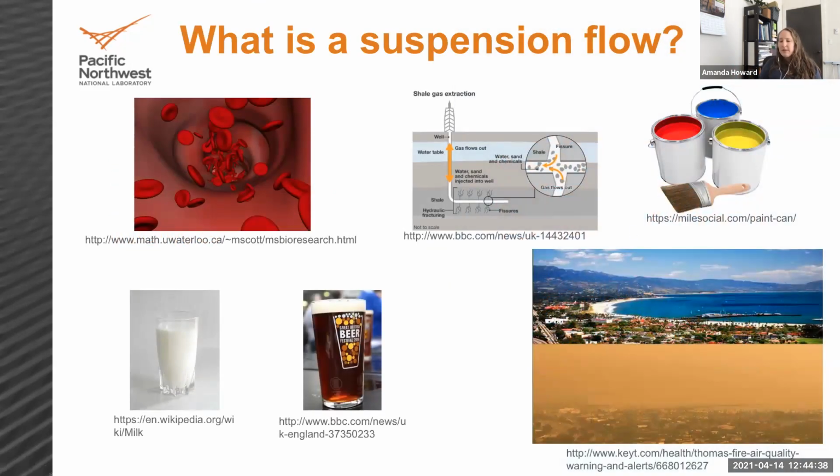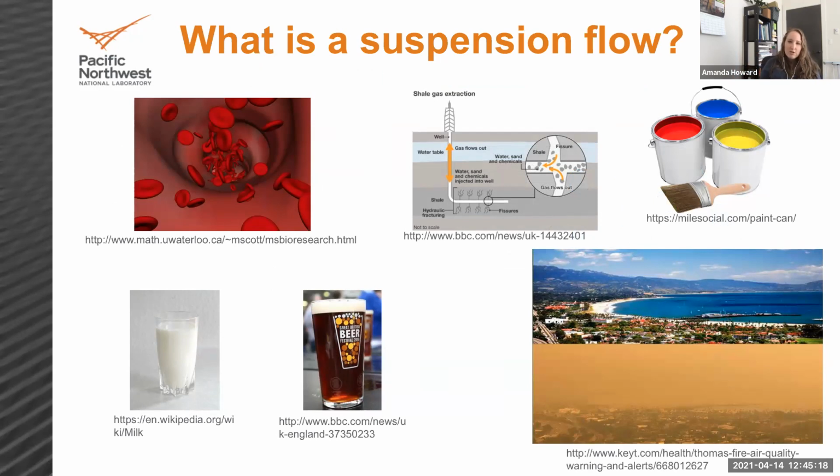Okay. So suspension flows are fun to study because they're really, really common in nature and in industry. A really typical example is blood flow, where you have red blood cells and white blood cells in serum that are all suspended. So that's an example with deformable particles. An example that's getting a lot of press right now is fracking or shale gas extraction. In fracking, the fractures are kept open by fluid that's injected that contains particles. Those particles form stress networks to create the fractures and keep them open and keep them from collapsing.